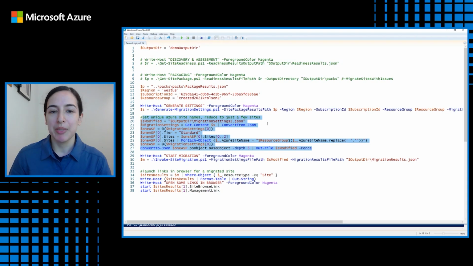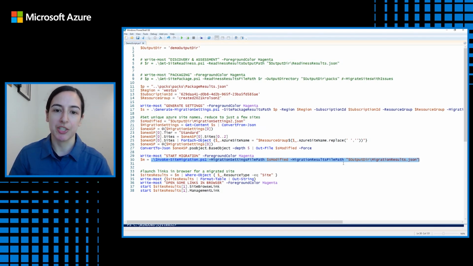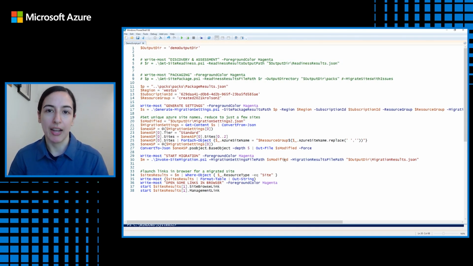This block here is just me in the script whittling down to just a few sites, changing a couple settings and saving an updated version of it to use for the migration. So it'll go faster since it'll only be 3 sites. But this line is calling the actual migration using that settings file and telling it where to save my summary information. That summary information is going to include information for each resource that was created on Azure. So it's nice to have as a reference for later. It also outputs that as an object when the script runs, so we'll know the script is complete when it's done because it will try and open up a couple of the links in the browser.